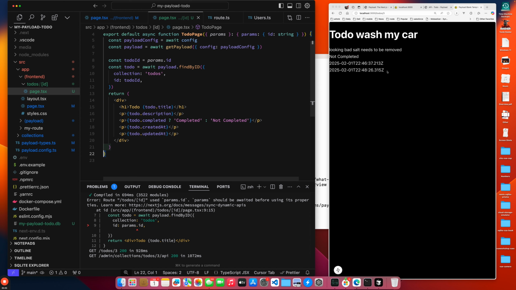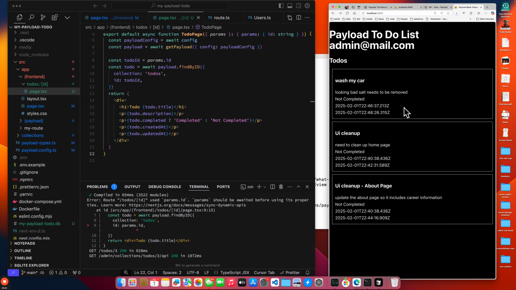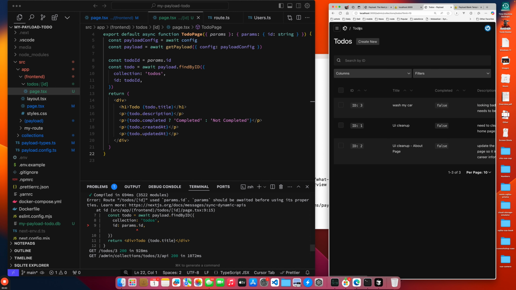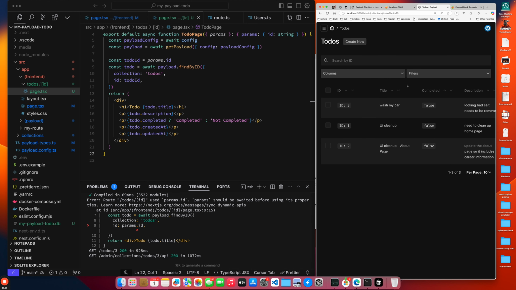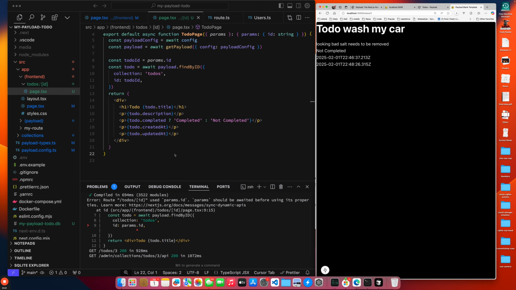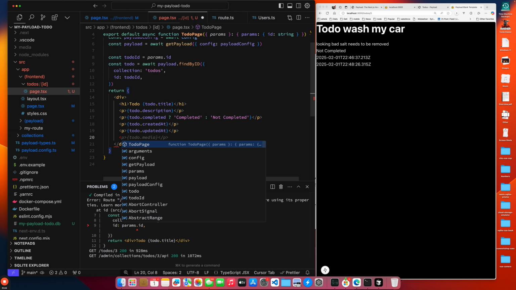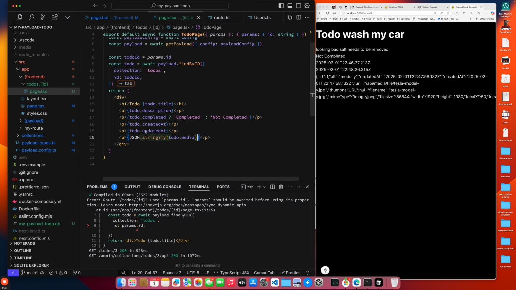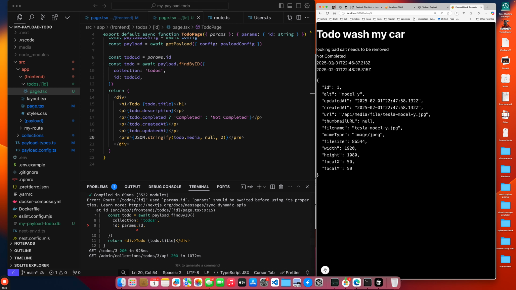All right, but what we want to do is set up the one that has the image. So let's go back, and which one actually had the image? Let's go back to all my to-dos. I want my to-do 3, wash my car. So let's go back, wash my car. And so on here, there should be a media object. So let's just see what we got. It's not going to show us everything, so let's cheat. We're going to say JSON stringify to-do media. So here's all the information that you're getting back on that image. We just want the URL.